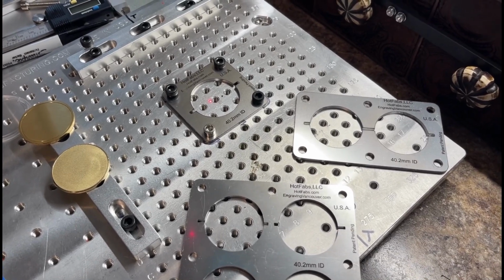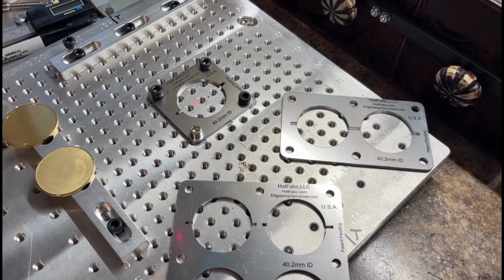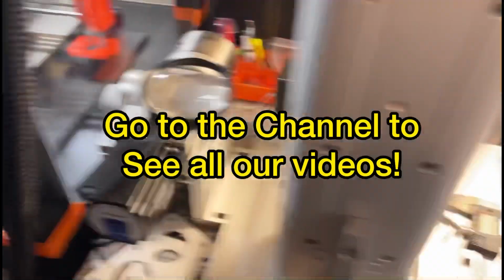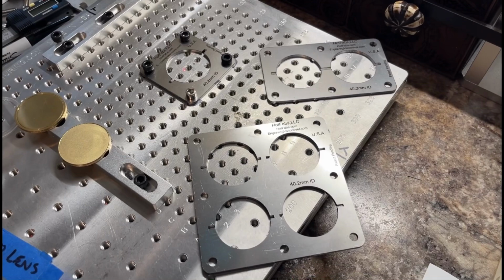And if you're a regular to the channel, you know that I 3D print items, including laser jigs, and sell them. Got some projects going on right now. So I've also got some Prusa videos if you're into 3D printing.